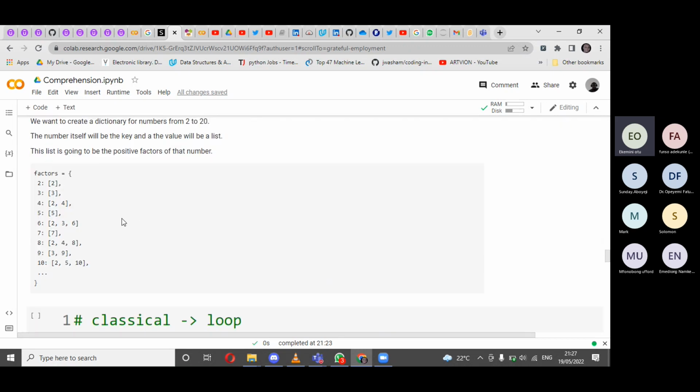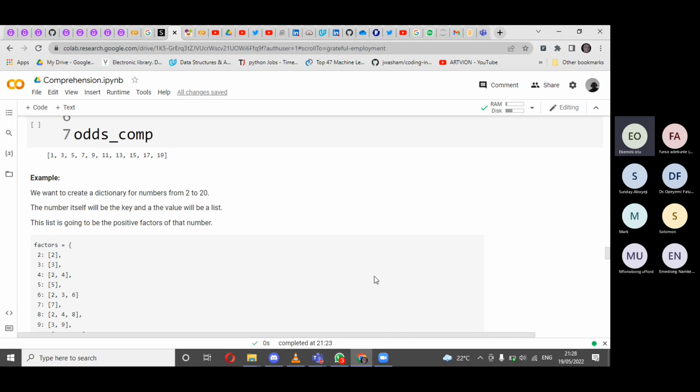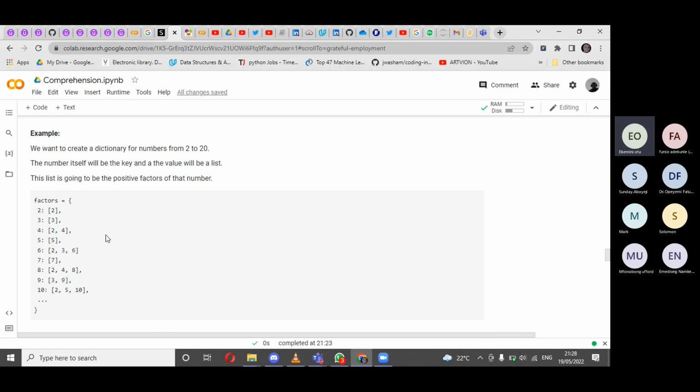And this particular one could be a more complex one. Let's see. We want to create a dictionary for numbers from 2 to 20. The number itself will be the key, and the value will also be a list. This list is going to be the positive factors of that particular number. When it comes to positive factors, we mean we don't need negative numbers.